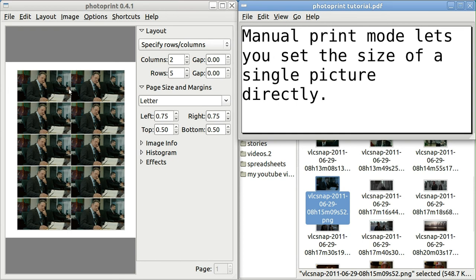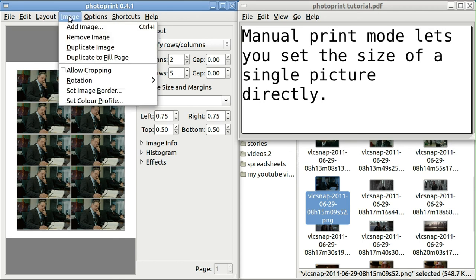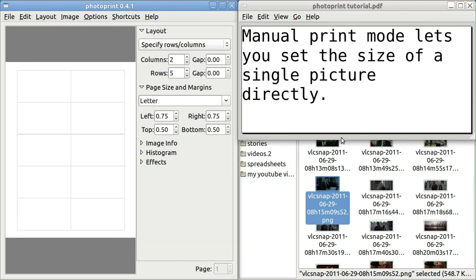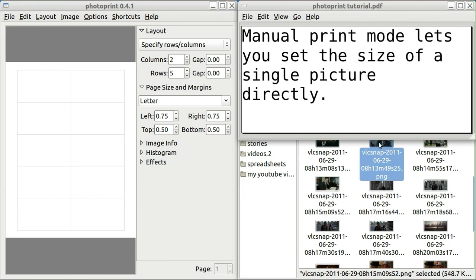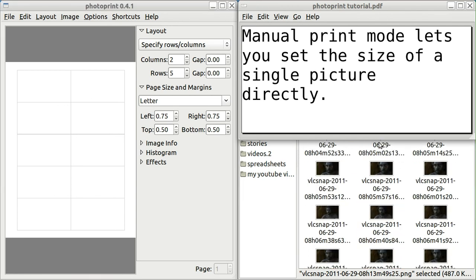You can print one picture and then manually size it as you want on a sheet of paper. You can directly control borders, cropping.